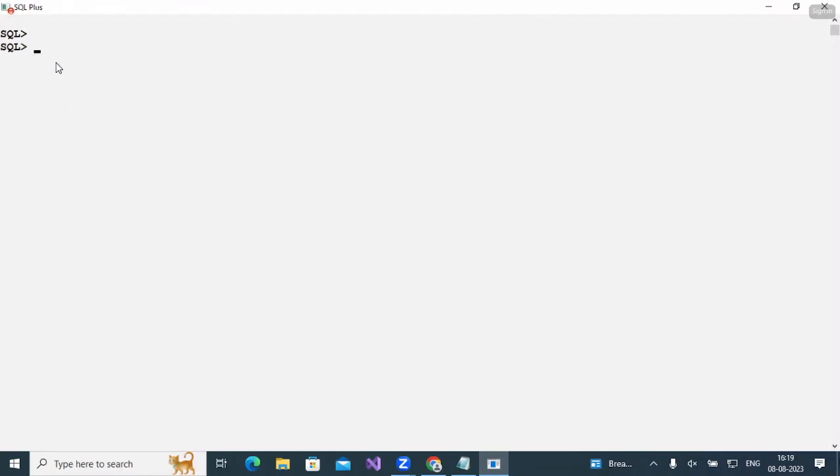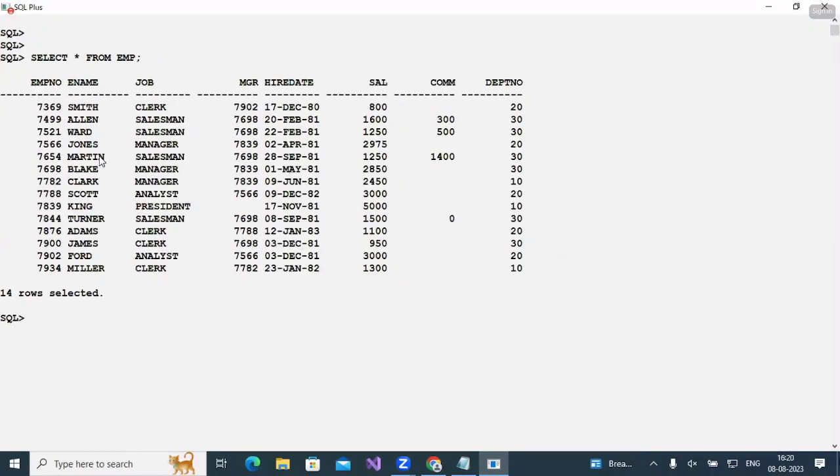Now observe carefully. Suppose I am sending this request to my Oracle server: select * from EMP. What happens here is that your entire table is retrieved. That means however many rows are there in your EMP table, all rows are retrieved. It may be 100 rows, 1 row, 10 rows, 200 rows, it does not matter. Once I send this request to my server, the server will send you the complete table data, that means the whole set of rows.